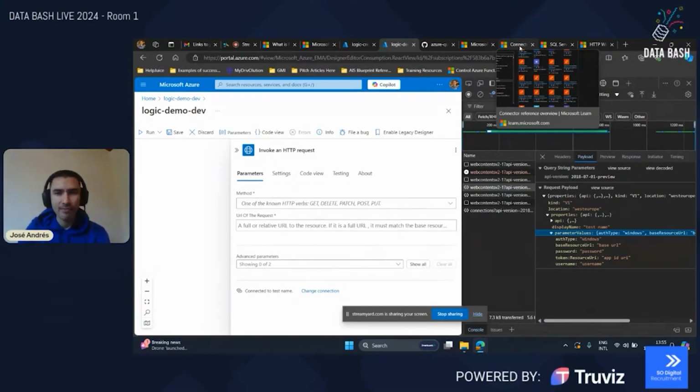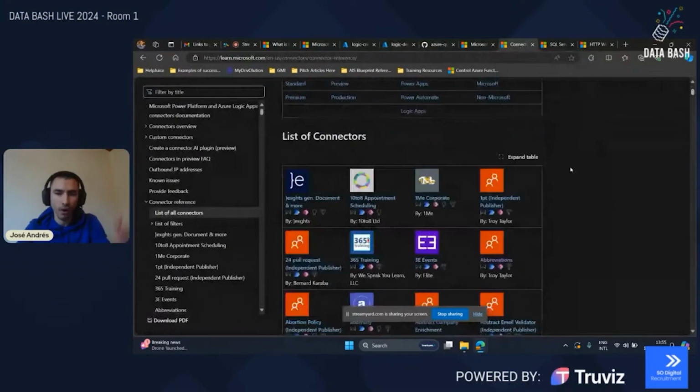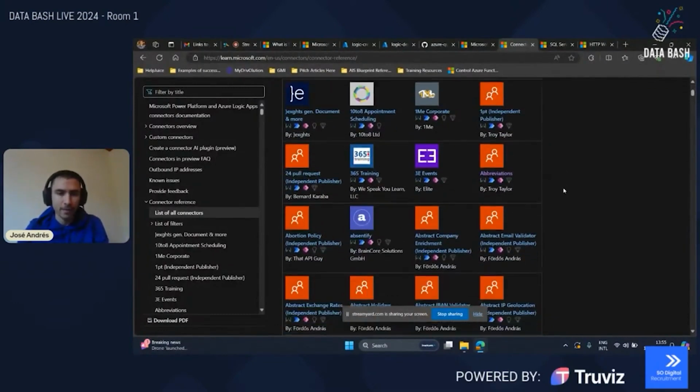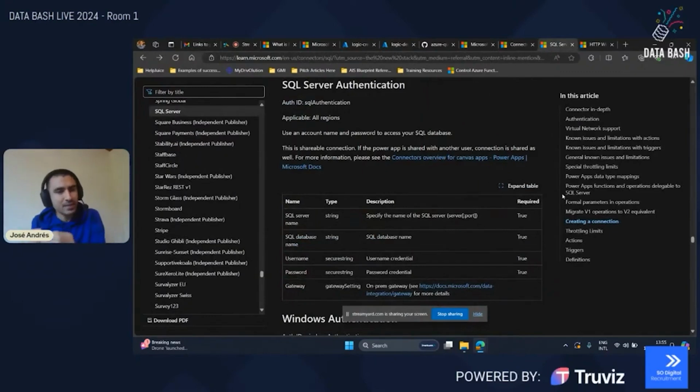You already have a connectors reference overview that explains all the connectors that are available in Logic Apps in Azure and also in Power Platform, specifically for Power Automate. But it doesn't explain in detail how you would set that up in Bicep or ARM or Terraform, whatever tool you use.